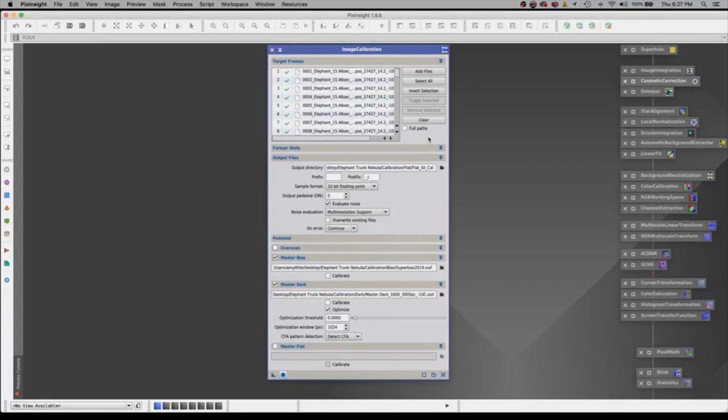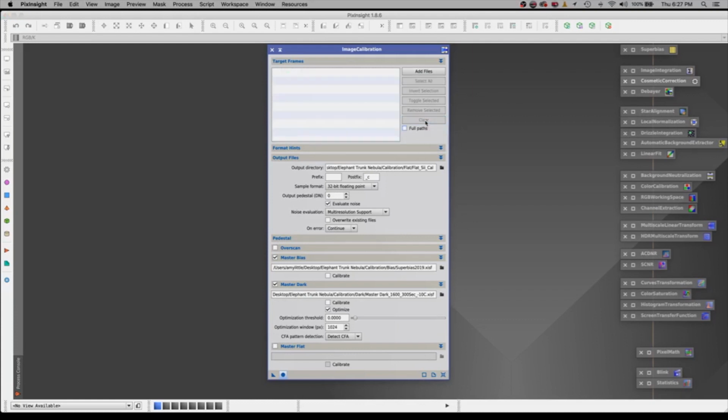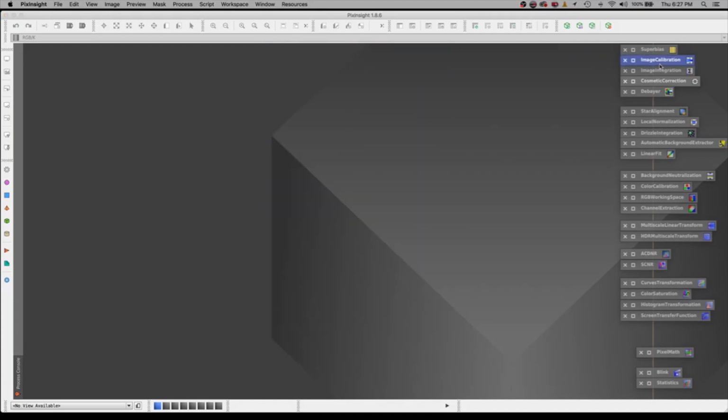All right, we're back. All the images are calibrated. Now, if you are on a color camera, all you have to do is this one time. I have to do this each time per filter, but you only have to do this once. So you get done a lot faster than I do. But I'm gonna go ahead and clear this out, get ready for next time, and we're going to minimize this. It pops back over there.